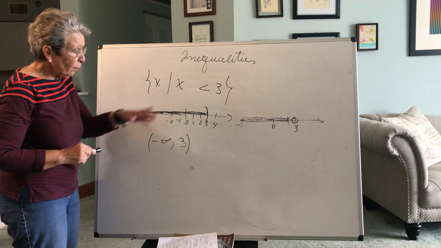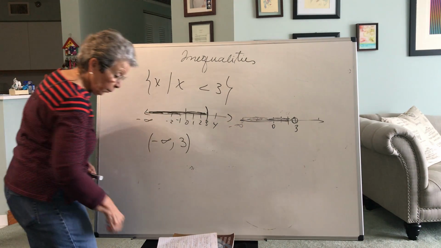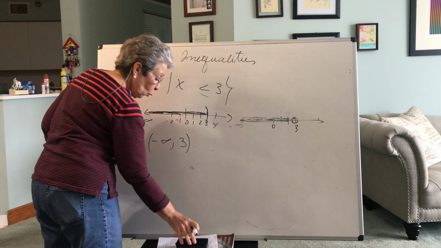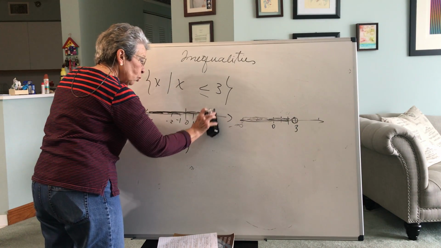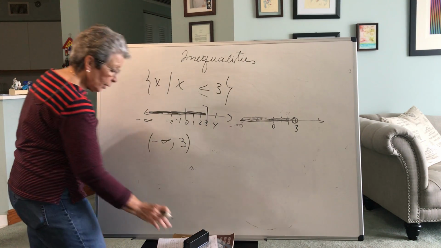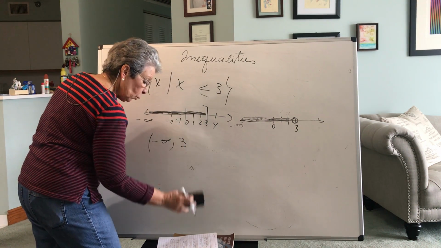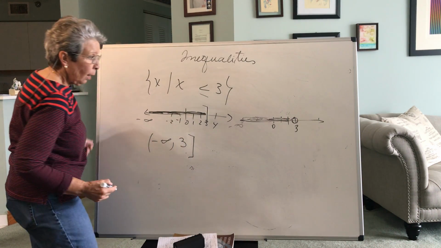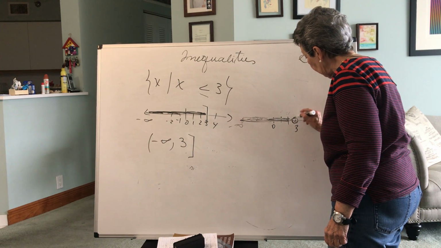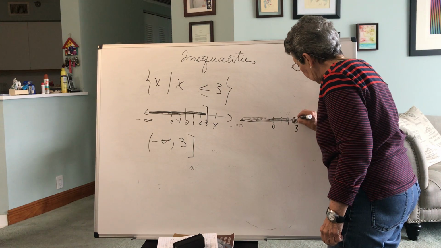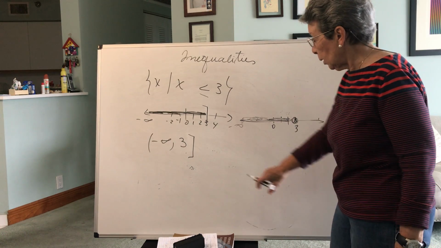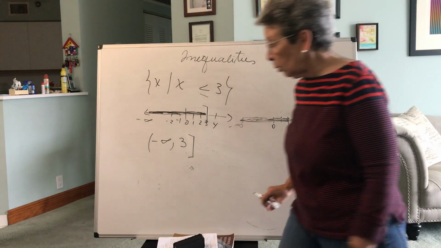What happens if you have the equal sign? It will be different. Let's write the equal sign over here. You have to include 3 in the solution. So you have to make a bracket here, and in the interval solution you will have a bracket too. And if you want to express the solution like this, the circle will be full. You have to fill in the circle. And this is the graph using bracket, using the circle, the interval solution, and the set of numbers.